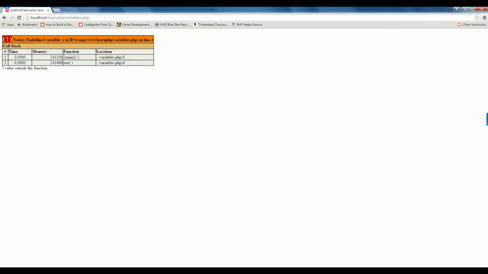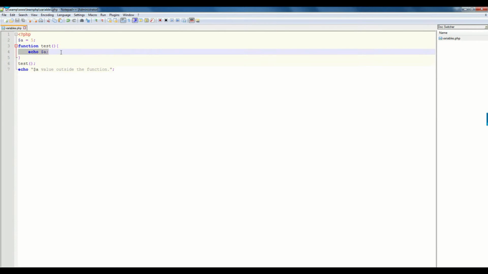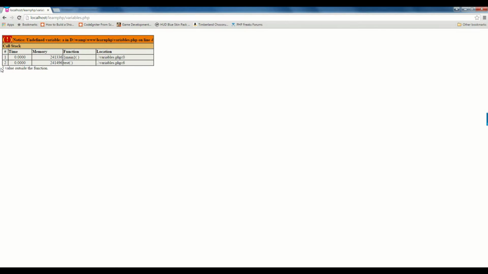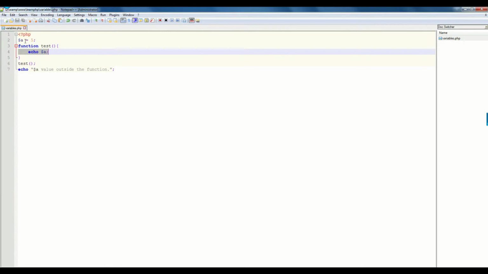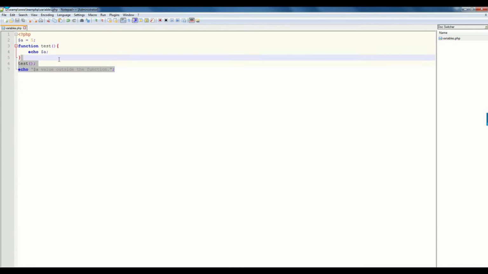As you can see, it gives us undefined variable a on line number 4, which is the echo inside the function, while it easily prints the value 5 outside the function. So this tells us that this $a variable is defined globally and can be accessed easily outside the function.